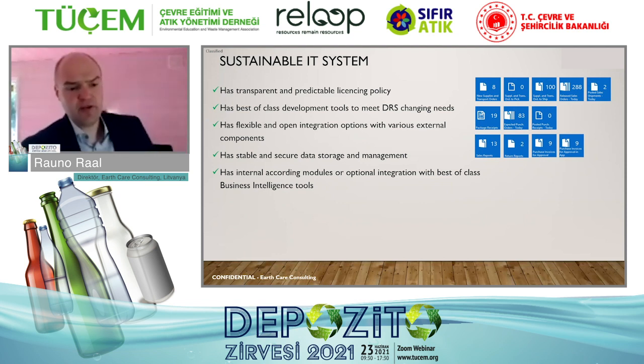And I can't stress it enough, because I think anti-fraud measures is a very important thing within a DRS. It has to have really best of the class business intelligence tools to be used in order to deal with various reporting views, 360 degrees, as well as to basically find out the soft spots in a system to put your energy on regarding the different fraud aspects. So these are the keys to a sustainable IT system, and I hope this gave you a little bit of an overview of this quite complicated logic, but yet doable.